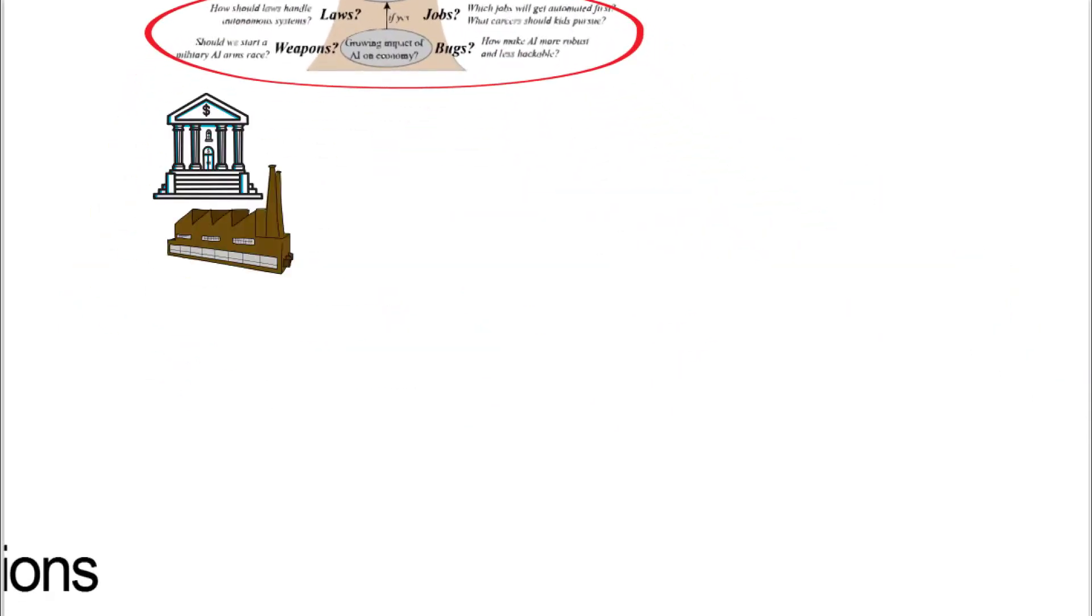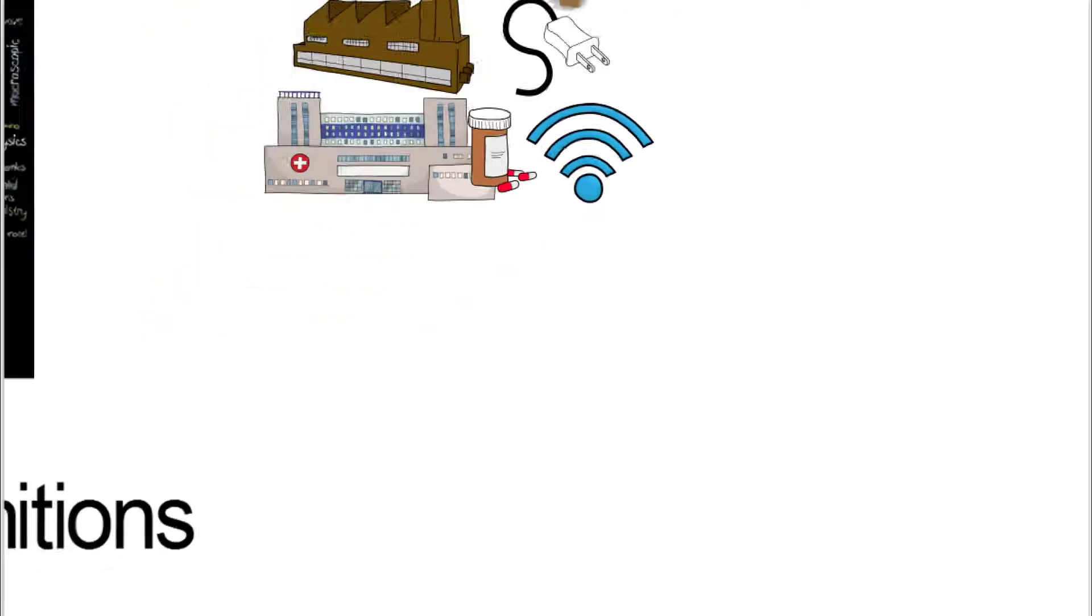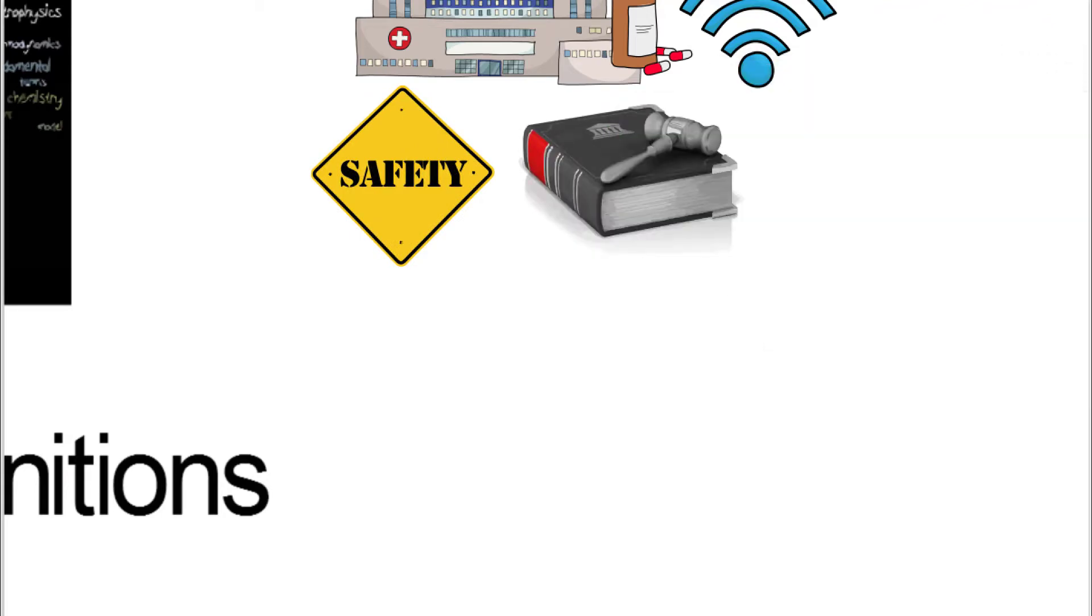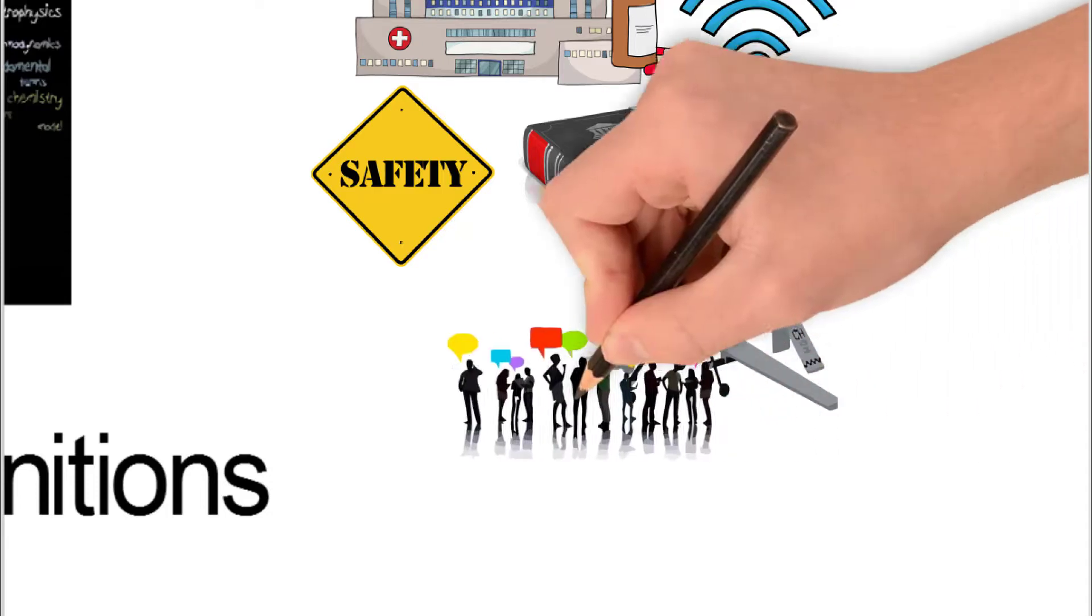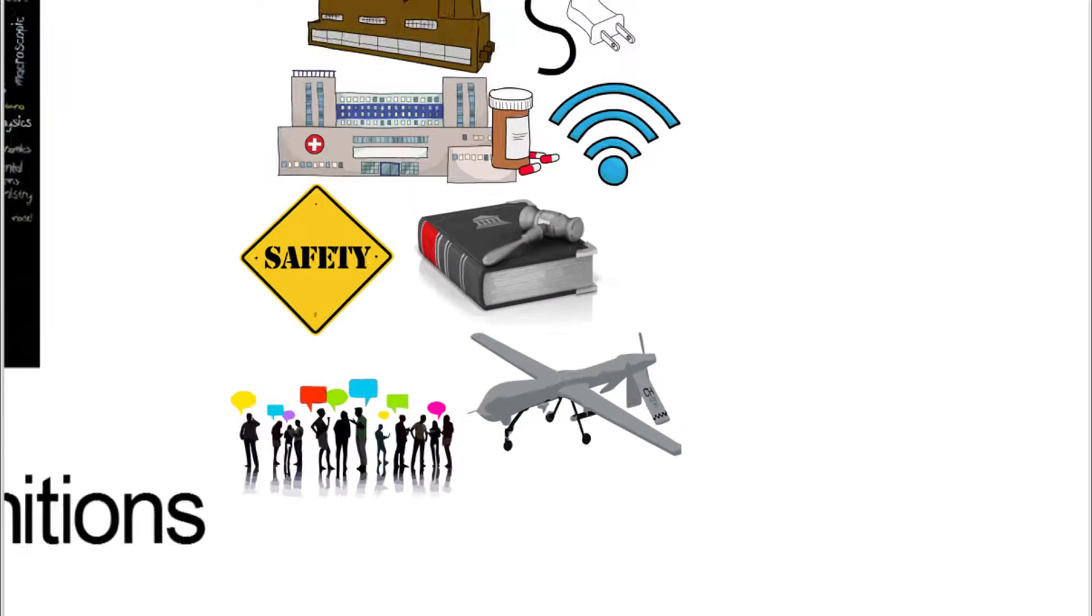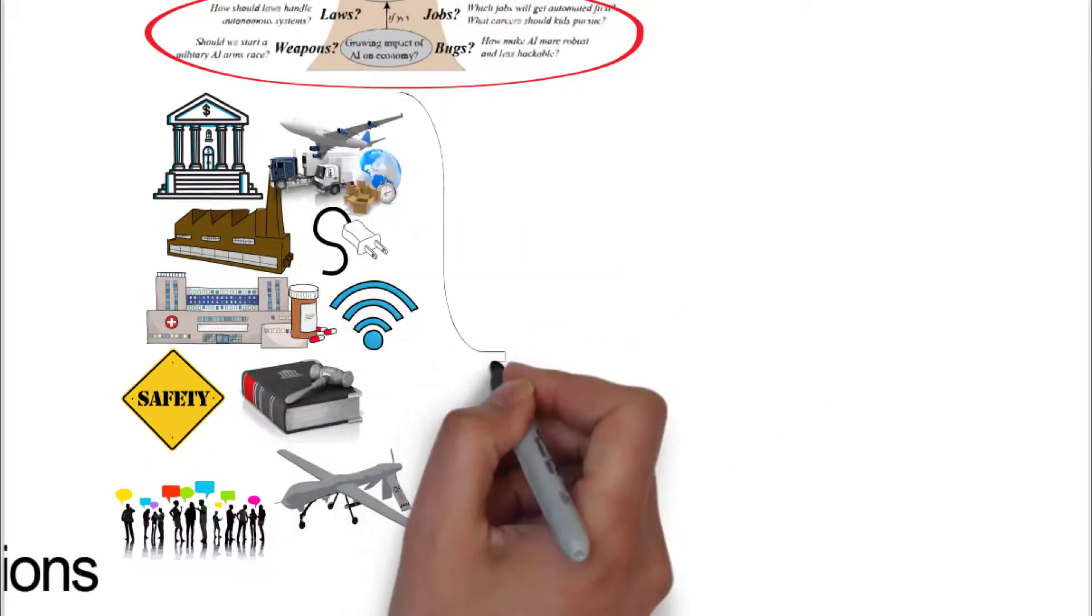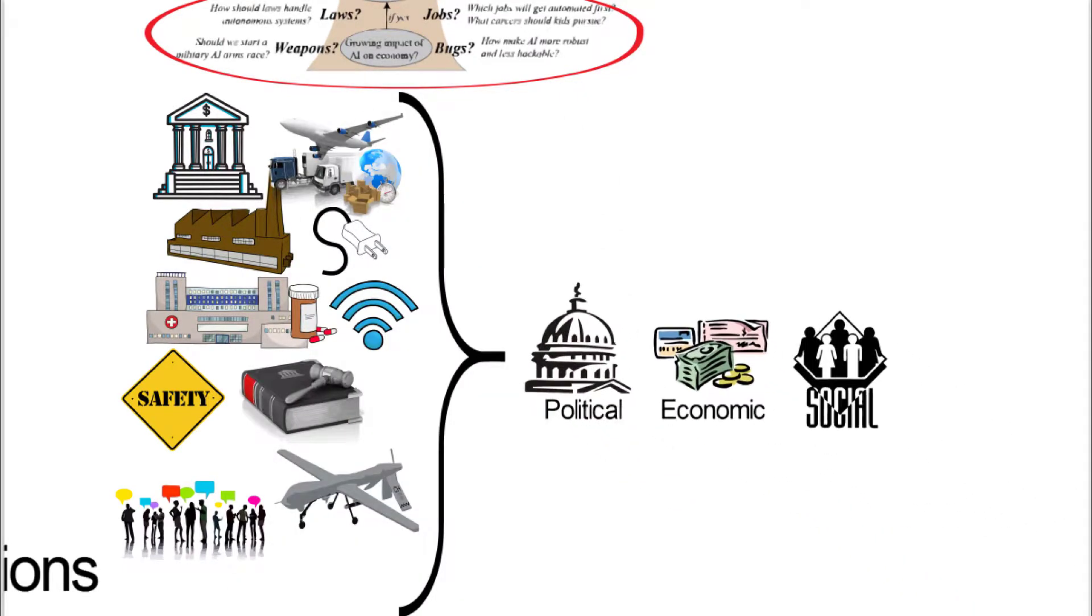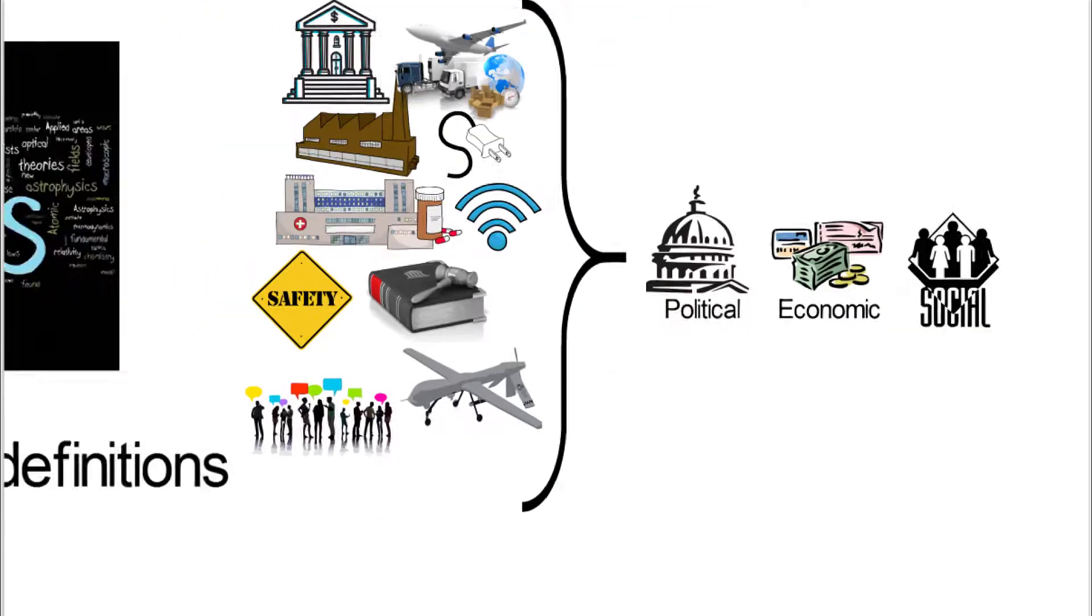When he gets into the economy, he talks about AI for finance, manufacturing, transportation, hospitals and drugs, energy, and communication. He talks on all different criteria for those. Then he gets into the idea of how we can make AI safe or how we can make technology safe, how we can use AI to help within laws with robotic judges, autonomous weapons. He talks about jobs with regards to AI, what jobs make the most sense, the intercommunication jobs. He ties all of that together, but he brings it in within our existing political, economic, and social models.